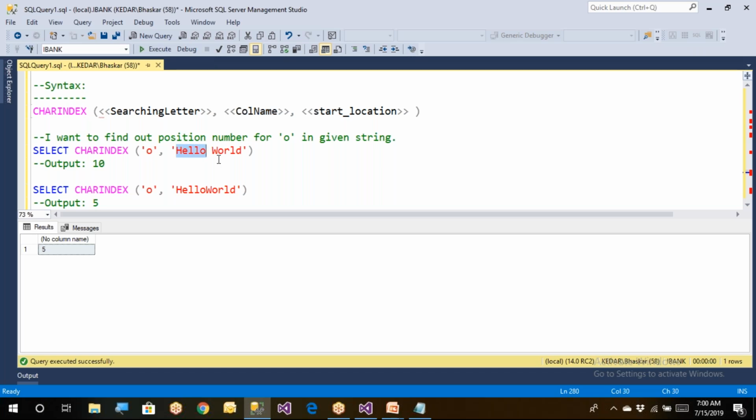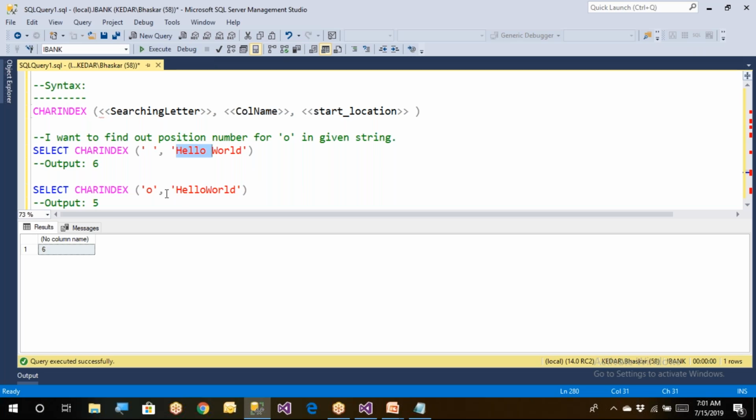Okay, so for example, I want to find out the space. Now give it like this. Now where is the space available? It can tell you the space is available in the sixth place. Like that you can find out. So this is 1, 2, 3, 4, 5, 6. Clear? So when you have the sixth letter, the first position only will be given.